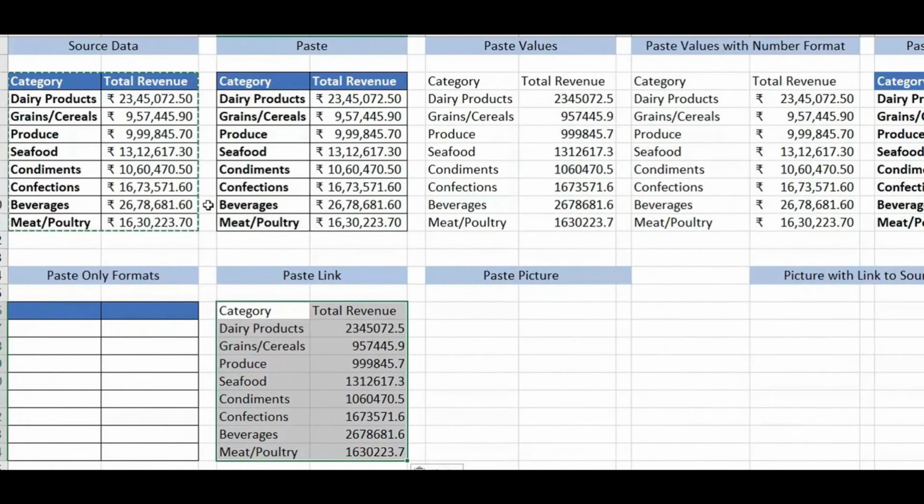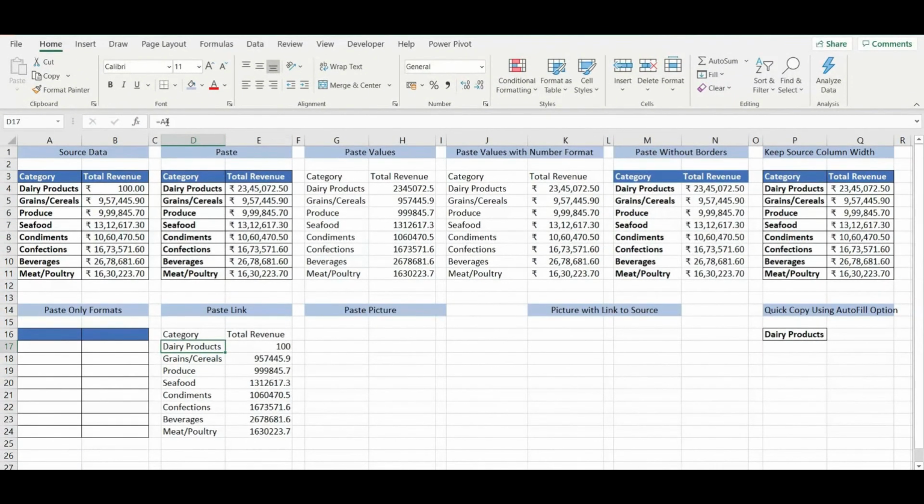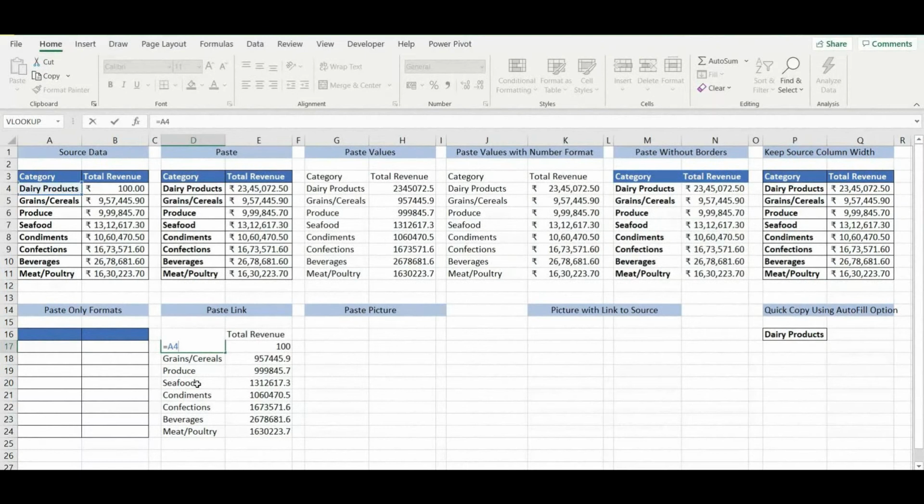Now you could see, I go here and change something in my source data. I'll make the value 100. I press enter. Dynamically, the value updates in my pasted area. If you go to the cell and see the formula bar here, or if you edit the cell, you could see it creates a reference to that cell. You'll be more clear with the references, formulas in my later videos. Please ignore this part. As of now, you should understand this is a link to the source data.